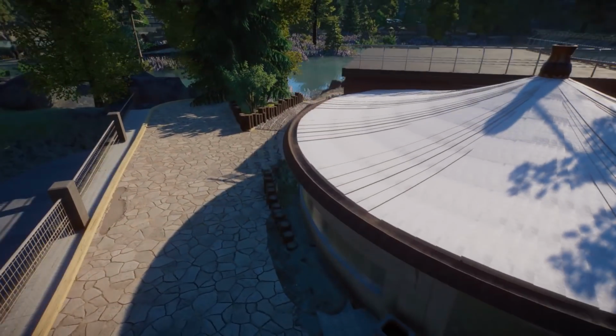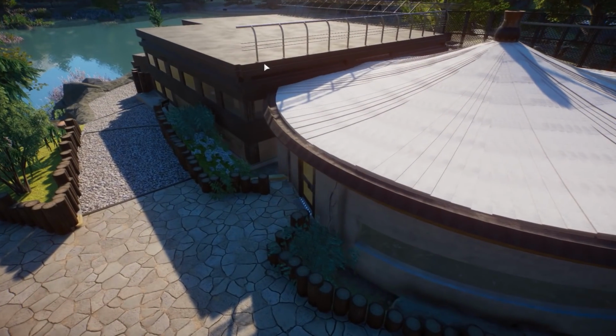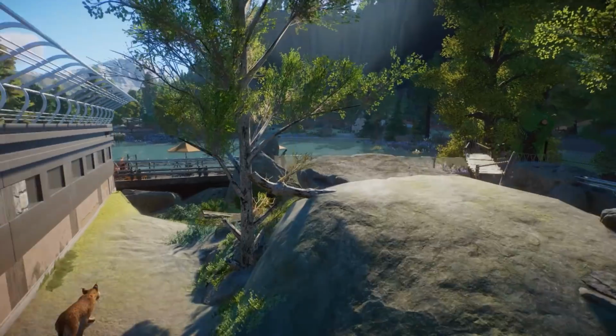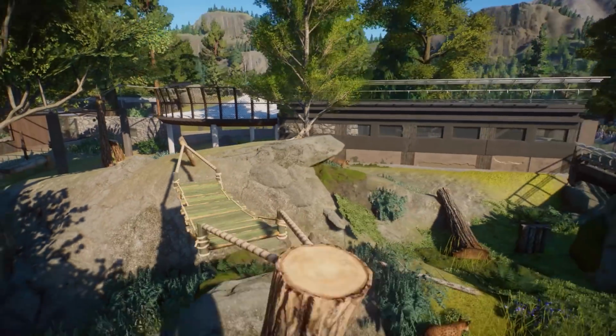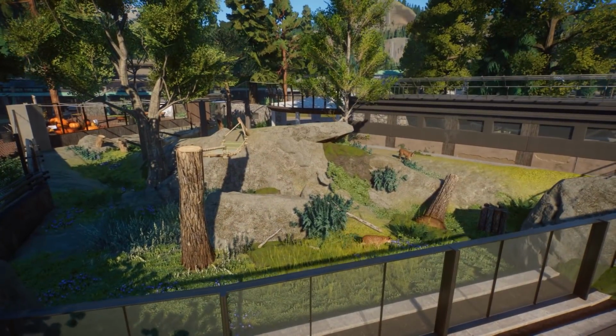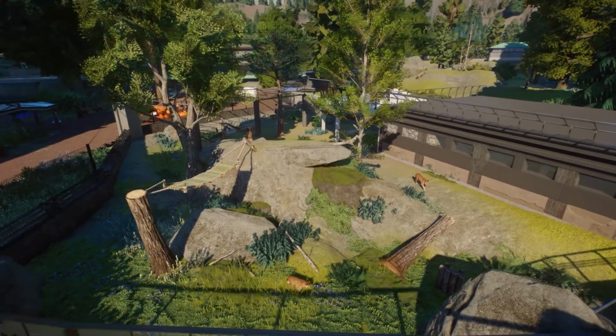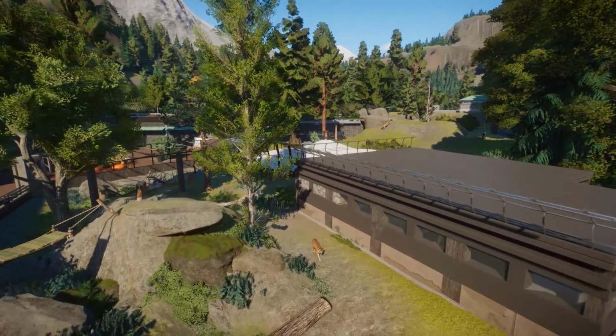So I think it's just natural to have a little bit of storage there as well, so that they don't always have to go such a long distance. But yeah, just look at the way this habitat works. I think it's pretty beautiful, and overall I couldn't be more happy with how that looks in the end. But I wanted to show you something real quick.